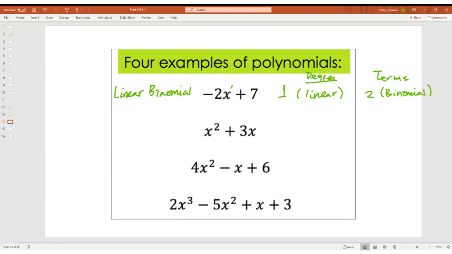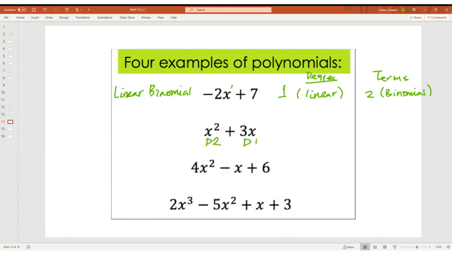I'll do number 2 and we'll do numbers 3 and 4. I'll give you time to work on numbers 3 and 4. And after that, I'll show you some application problems and that'll be the end of the lesson. Number 2, we have degree 2. The highest exponent is 2. Between the two, we have 3x, which is degree 1. So this one is degree 1. This one is degree 2.